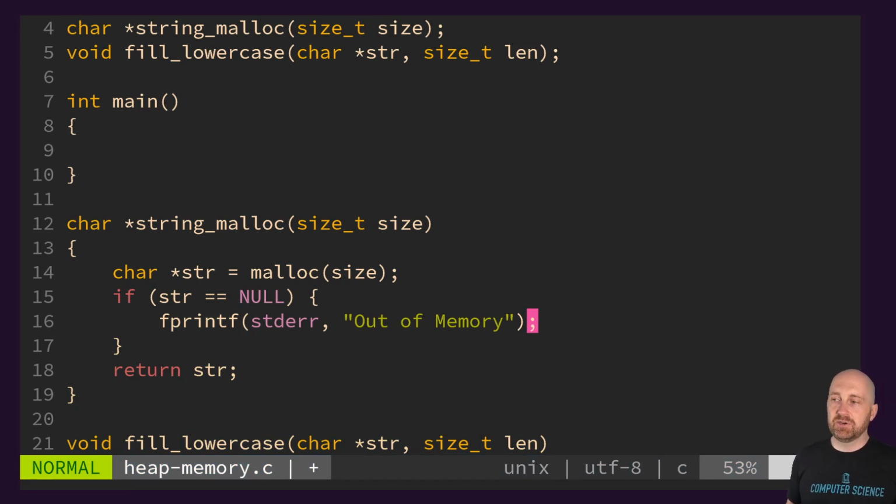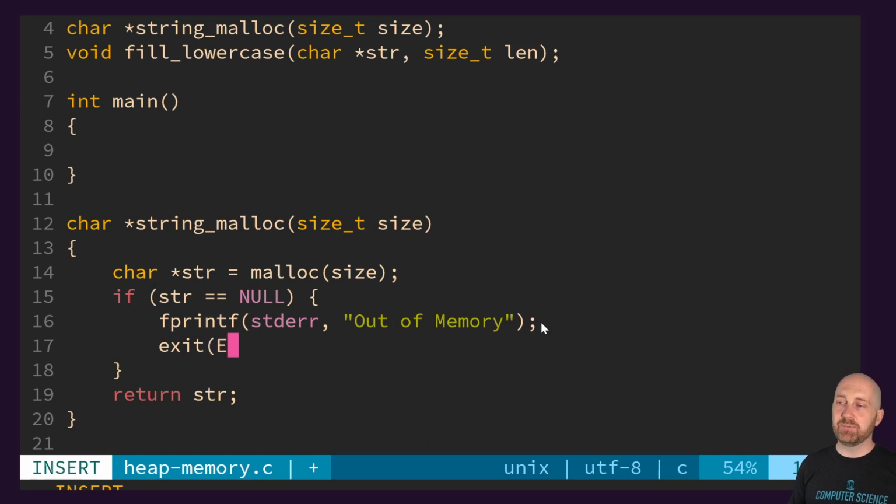This fprintf function call is very similar to printf. The key difference is we give a specific, what's called a file handle, as the very first argument. And standard error is an output stream for if our program is producing errors while it's running; that's where we should be writing those errors. This is contrasted with standard output, which is where we would normally print regular intentional output. When we get to talking about file IO a little bit more specifically, we'll spend some more time distinguishing between standard out and standard error and talking about the implications. For now, just know that if you want to produce an error message in a program in C, this is a more conventional way of doing it.